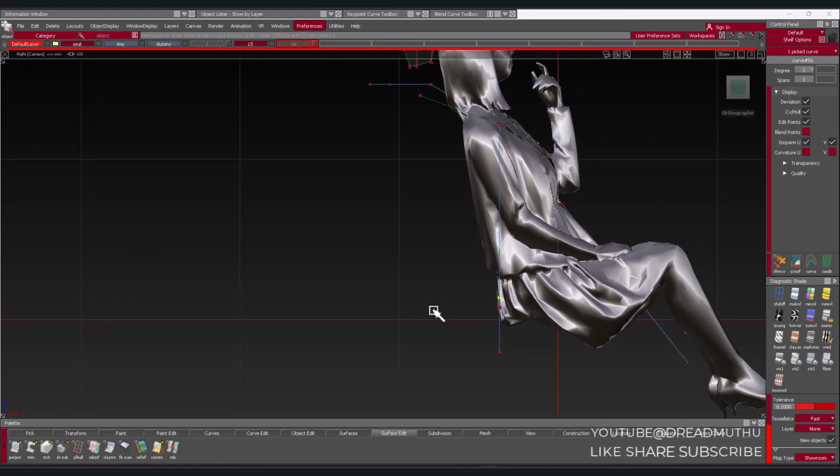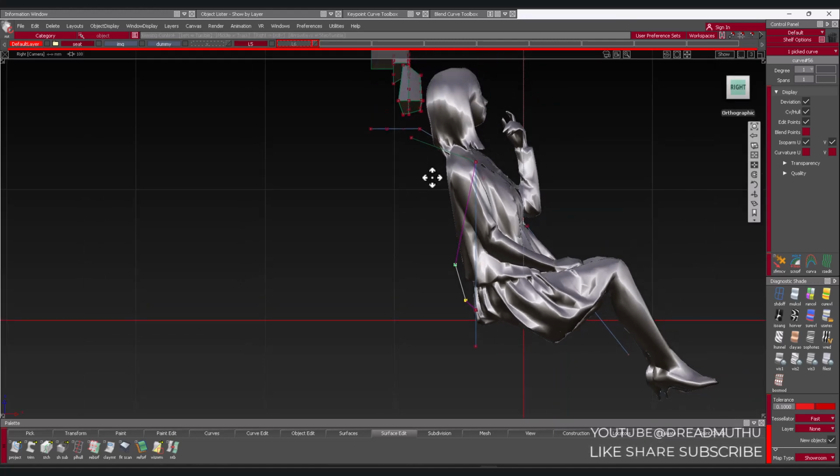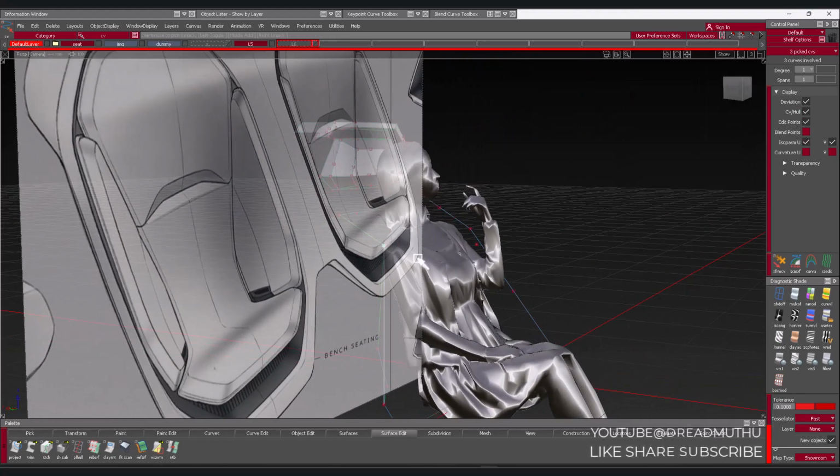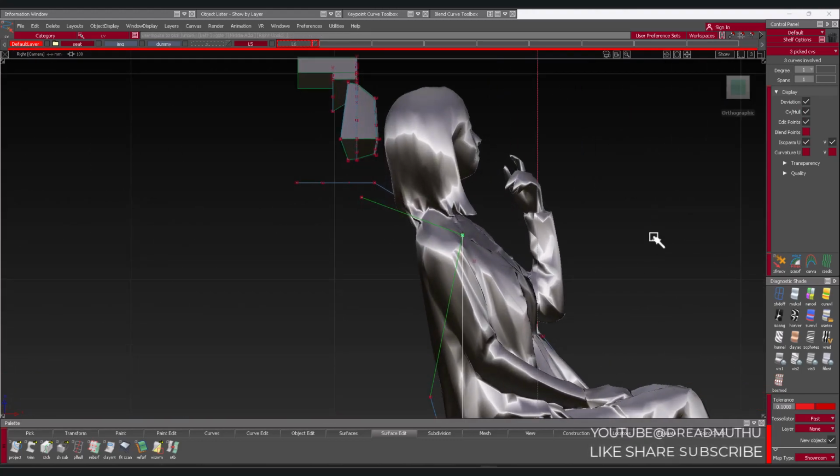I can move it back a bit like that, and can rotate it. So the curve there, move it like that.